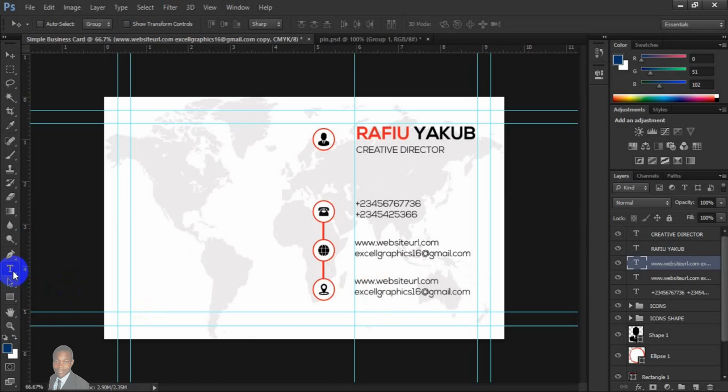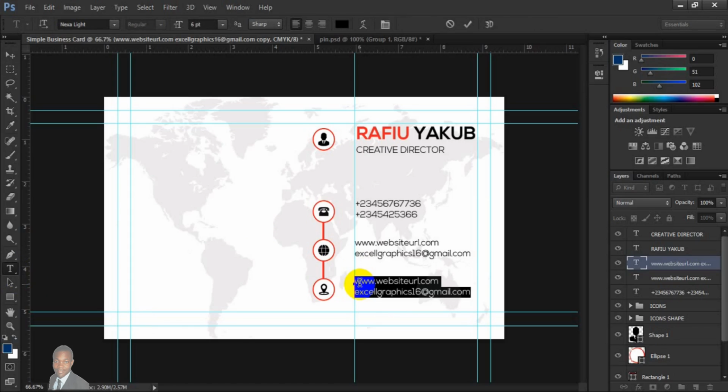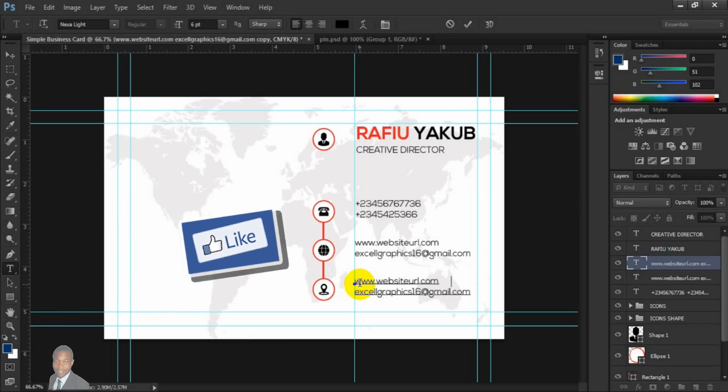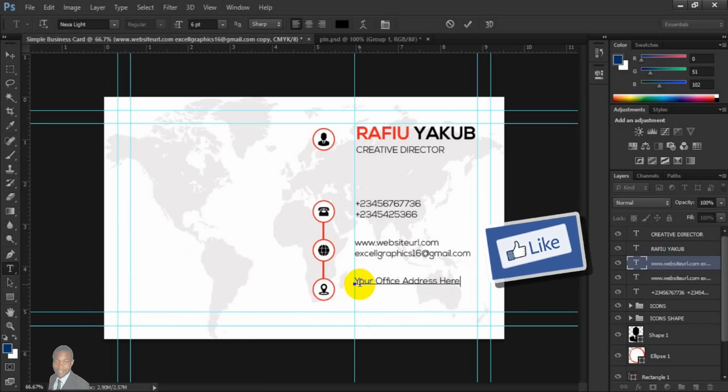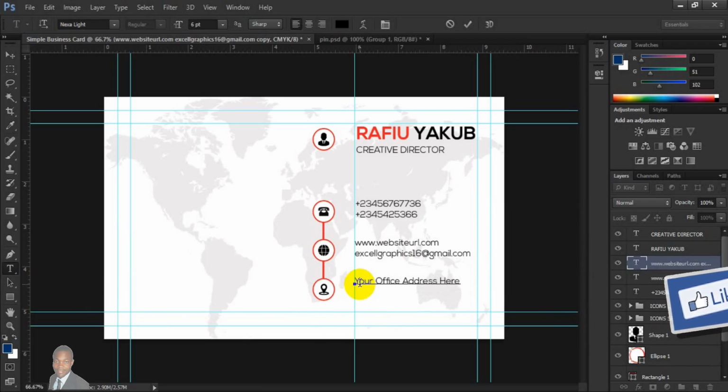Go back to the text tools, then you type. Press Ctrl A to highlight, then your office address, then press enter to move to the next paragraph.